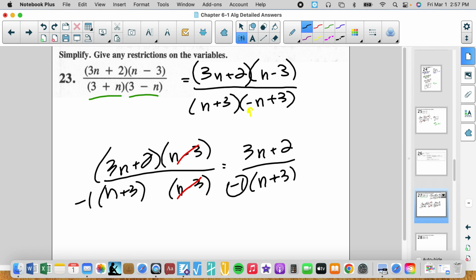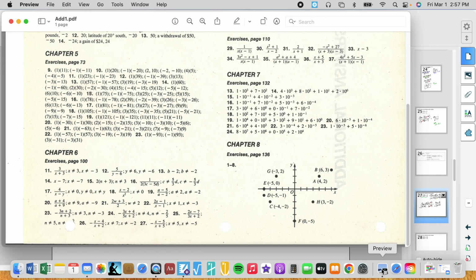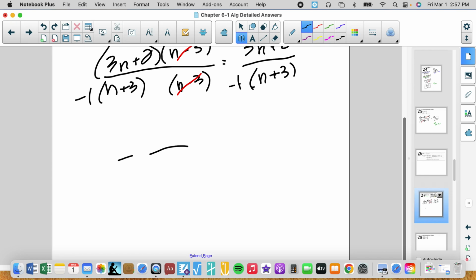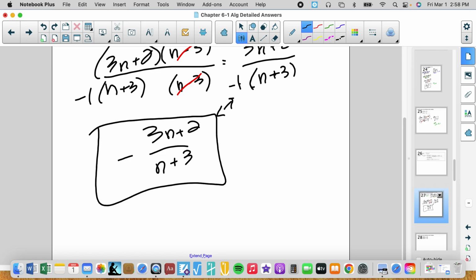There's a lot of different answers. Let's see what they do. Do they keep it in the denominator? Negative 1. Let's see. This is 23. How do they want 20? Oh, they pulled the negative outside. Okay. And that can be the case also. So when you have a negative outside there, that needs to be distributed. So it's outside. You don't need parentheses. You can write it like this. You can write it like this. But if we moved it down, then we would have to distribute it to both of those. So just be aware. Or if you moved it up, you would need to distribute it to both of those. So when it's out there, it is yet to be distributed.